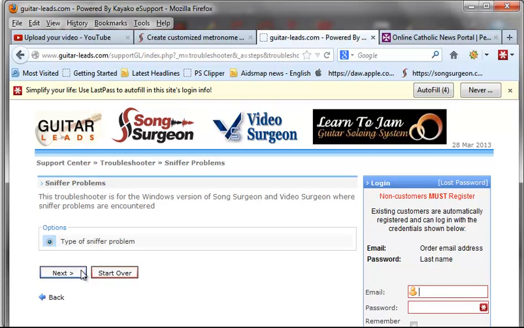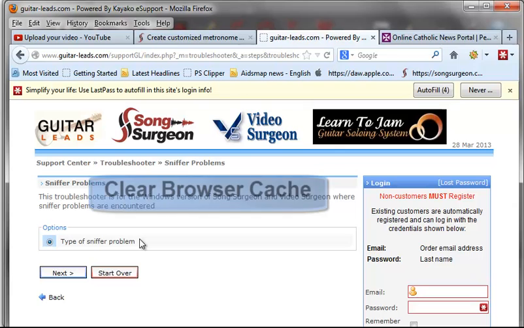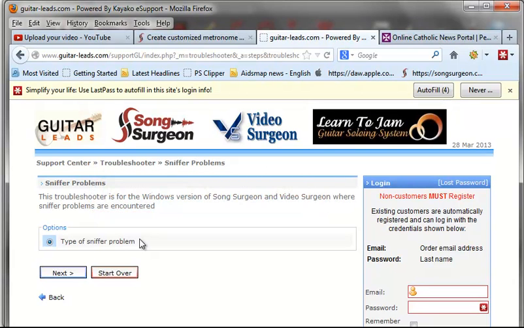Lastly, before we conclude this training video, I want to go through the most common problem, and that is the need to thoroughly clear the cache. As you go through this troubleshooter, you will see one step of it is to clear your cache. Even though we have specific instructions there, it is still not unusual for this step not to be done thoroughly. So what I'd like to do is to take the time here to use the three major browsers, which are Firefox, Chrome, and IE, or Internet Explorer, and show you how to clear the cache in each of those different browsers, because if you do that correctly, that's going to solve the lion's share of the problems just by itself.